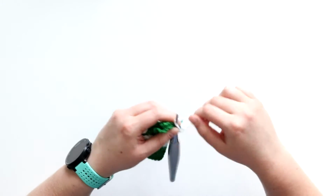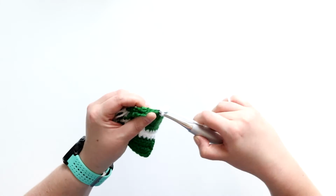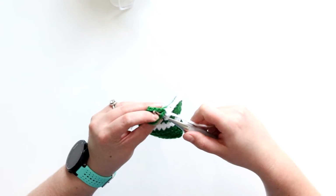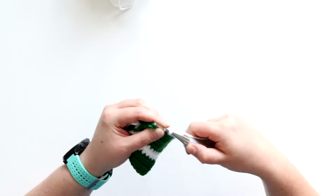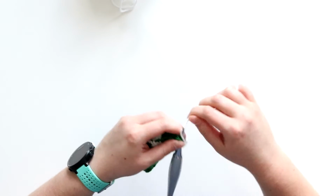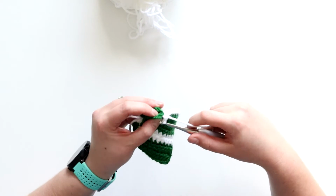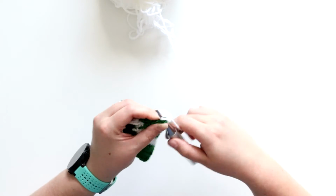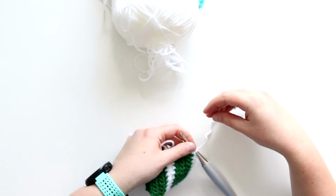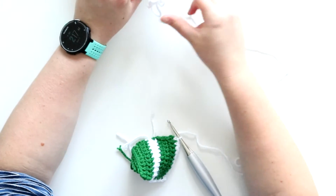So because you're doing 1 stitch per stitch, you'll end up with about 10 stitches on each side. It ends up being a little bit more because we've put some more in the corners. And because there's technically 12 rows. But again, it doesn't really matter as long as your stitches are evenly distributed.